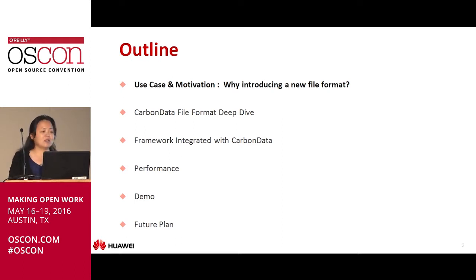To give you an outline of the presentation, first we're going to share some common use cases we see and the motivations, what motivates us to develop a new file format, to answer the question of why. Then we're going to deep dive into the format itself and see how data is laid out on disk and how it works, which answers the question of what and how.